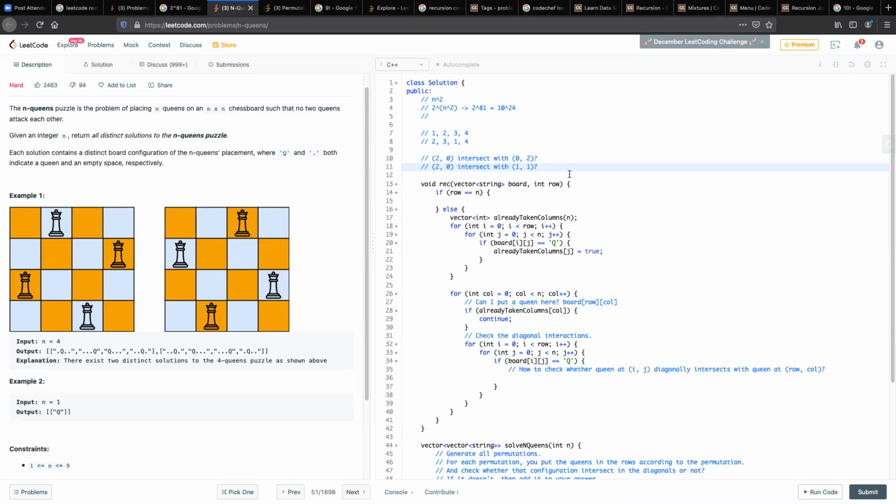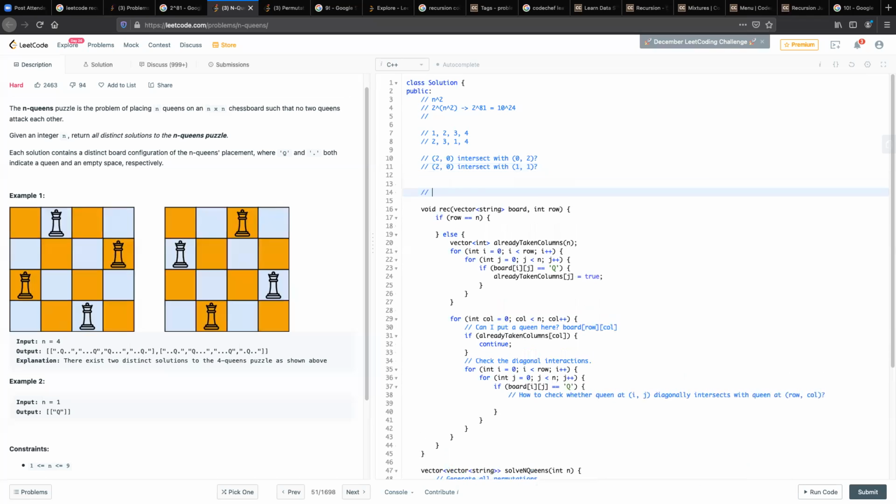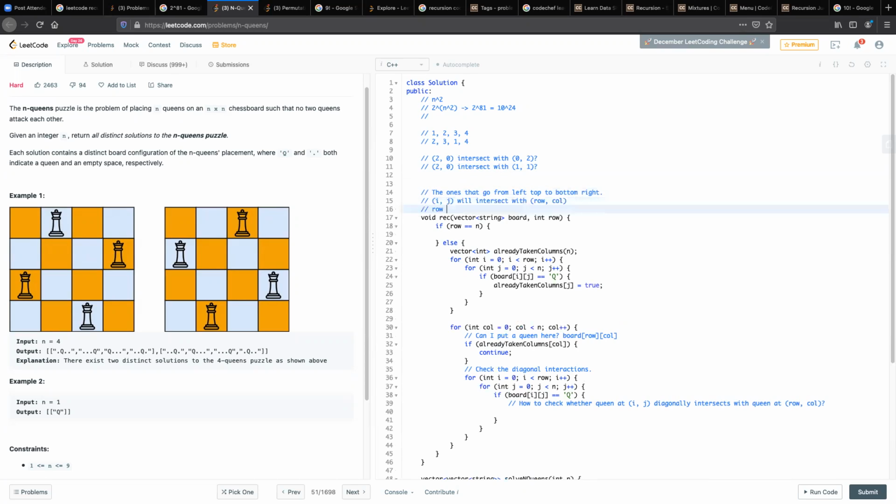If the difference of rows and columns is equal, then I can say they are going from here to here, this sort of diagonal. There are two kinds of diagonals now. The ones that go from left top to bottom right. Fine. For them, I can say कि i comma j will intersect with row comma col if their difference is same, which is row minus i is equal to col minus j.